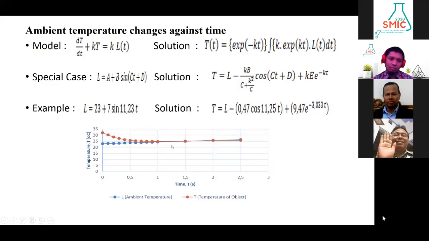The red one is the object temperature, using this solution, and the blue one is the ambient temperature. We can see that after steady state, after a long time, the temperature of the object is much closer to the ambient temperature, even the same value.